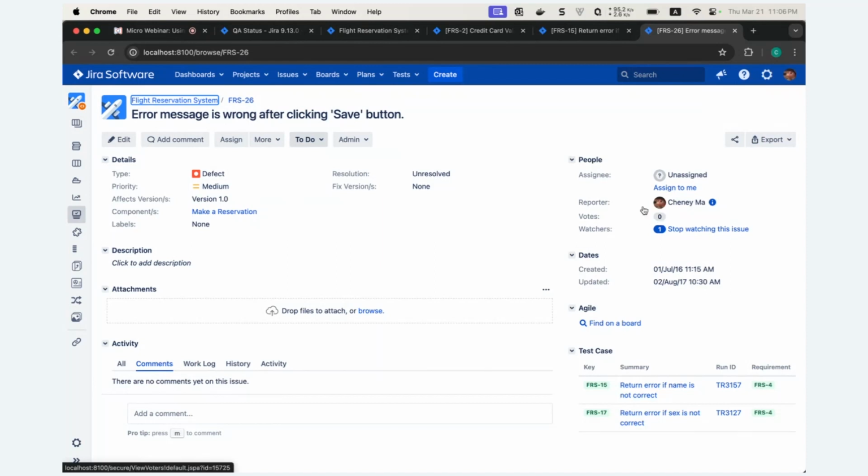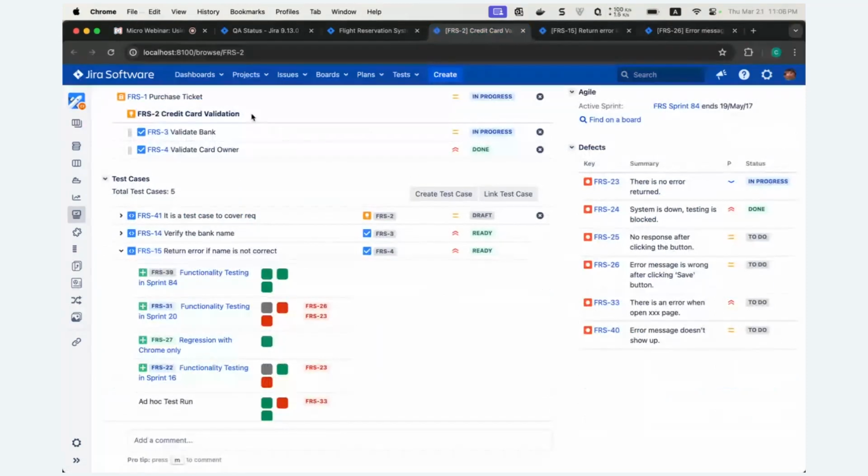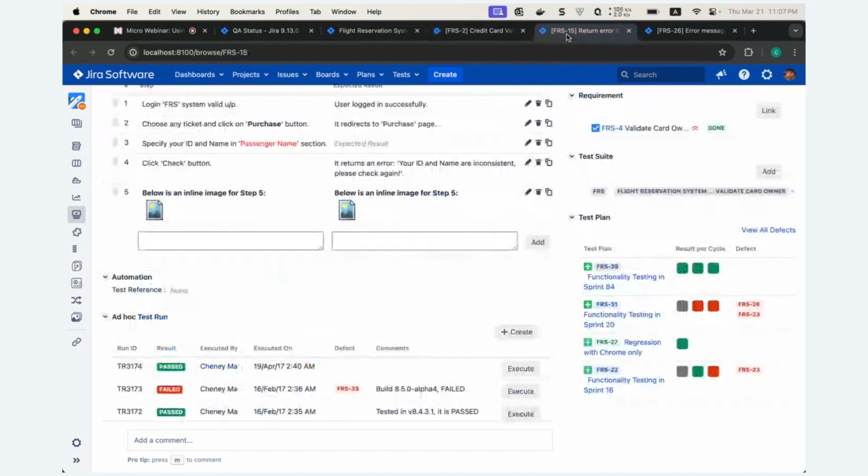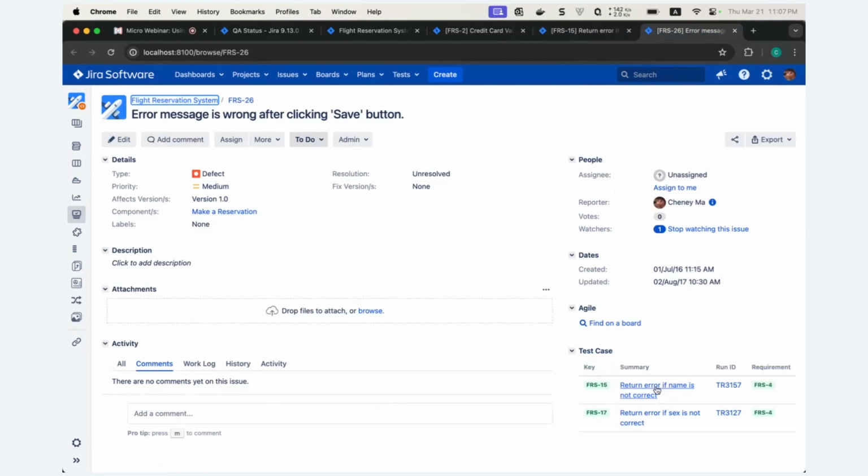From requirement, we get test case and defect. From test case, we get requirement and defect. From defect, we get test case and requirements. They are all connected together, so when you try to fix a defect, it is quite easy and convenient to track back to the corresponding test cases and requirements, etc.